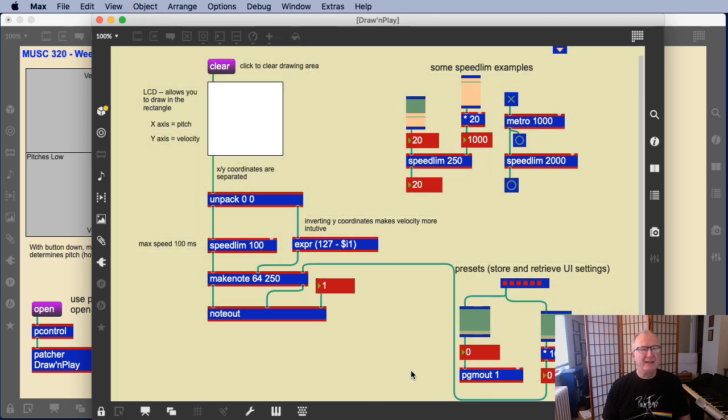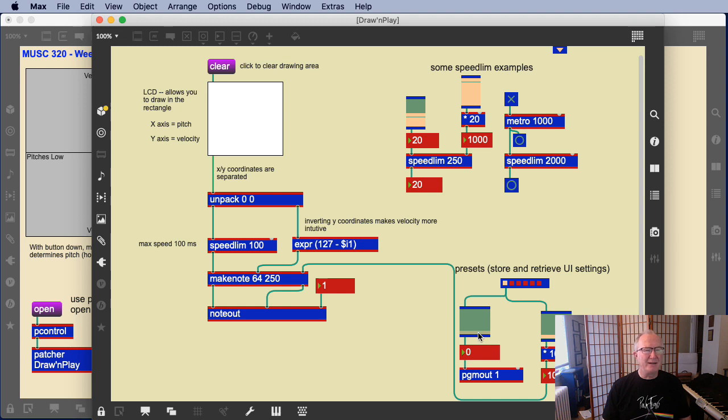And finally on this patch is the preset object. Now we've talked about it before. I just wanted to mention it one more time. It's very useful for allowing the user to choose some predetermined presets. And so if I go in and select these, I can see that these two objects, which are connected to the presets, have different settings every time I choose a different preset.